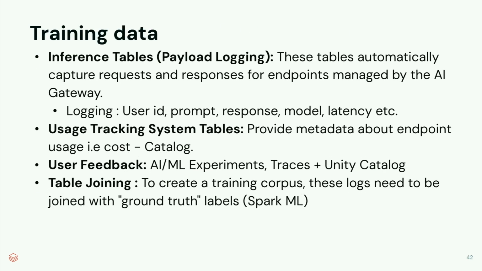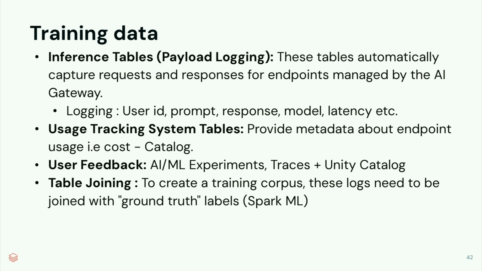So the training data which we talked about earlier, like all the payload logging, the API gateway would contain a lot of information. What is going into the system, what is going back out as the response to the user, everything is logged through the API gateway. So you can have the user ID, what is the prompt, what is the response, which model was selected through the API router, and the latency and other related things. And this is something which is useful for your training.